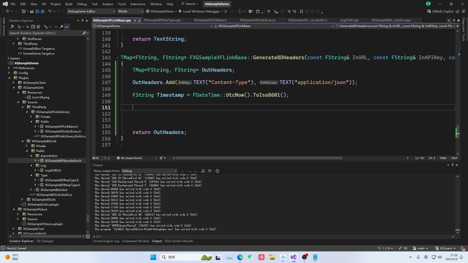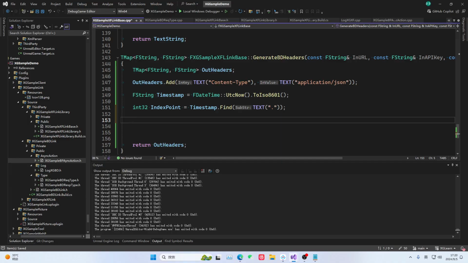Okay, then in this place, we need to take the time we obtained and process it. Here, we find this item. Then we use a left function here to process a Z field.